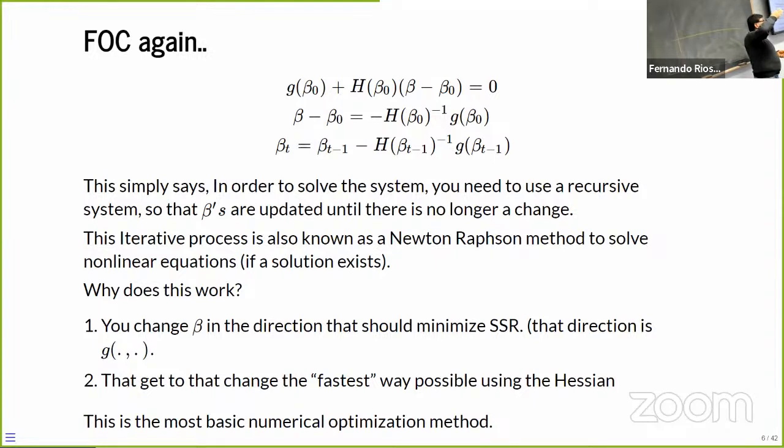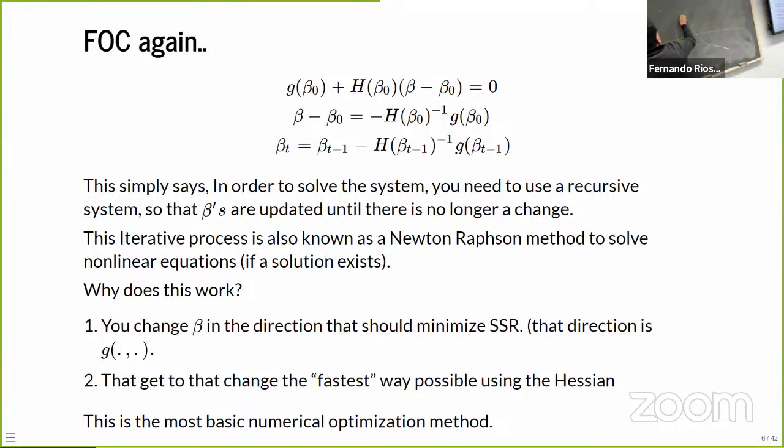Take derivatives equal to 0. So let's assume that I'm looking at a function where this is my first derivative. Now, what the Newton-Raphson approach is trying to tell you is the following. Start with some guess on your beta, but try to make the guess rather good. I do not know the solution, so let's start with a reasonable guess, and let's say my beta 0 is this point.